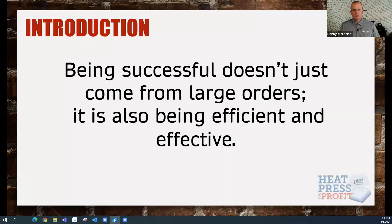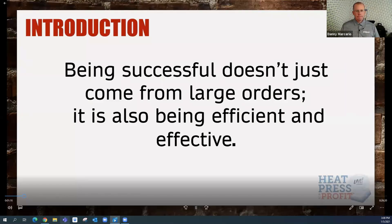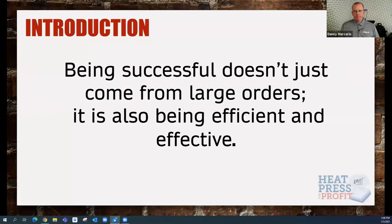If you've got a whole bunch of orders and you're working hard, does that equate to maximum profit? Are all the different projects I'm working on the best ones — the ones making me the most money? And if they are, how can I be more efficient with them? How can I eliminate some of them, how can I increase in different areas? What are the steps that need to be taken to get to that point, and some of the questions that go with them?